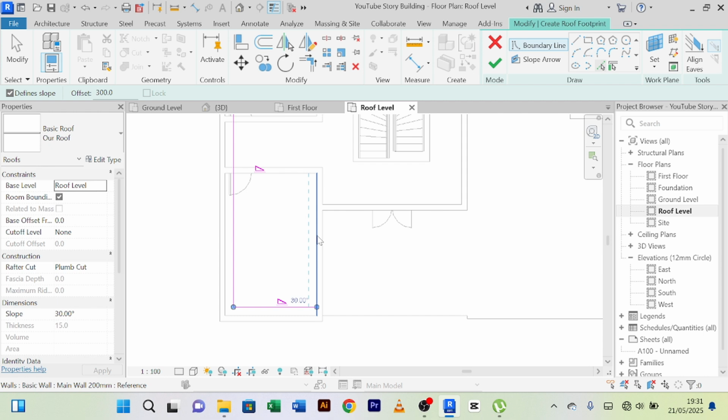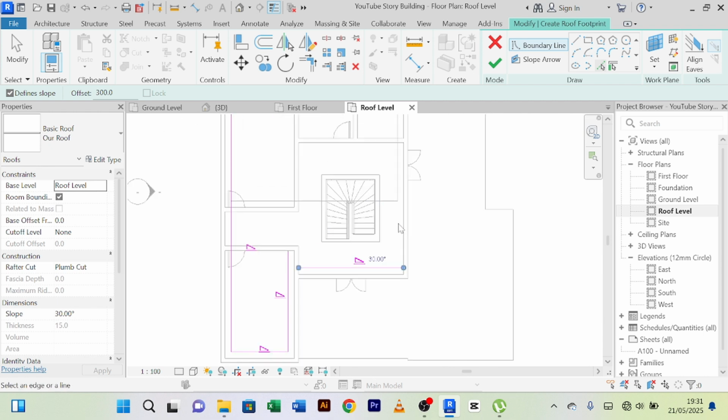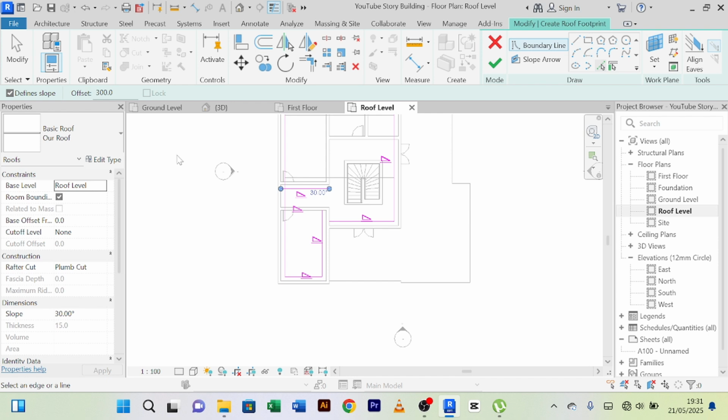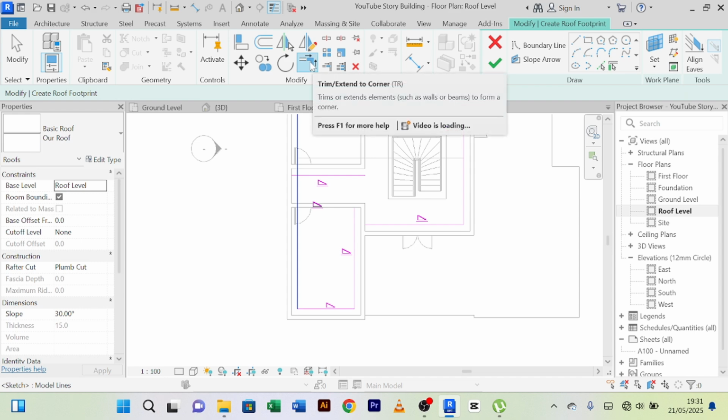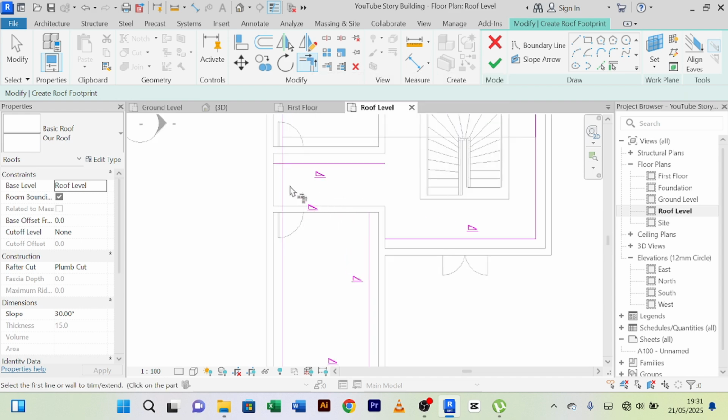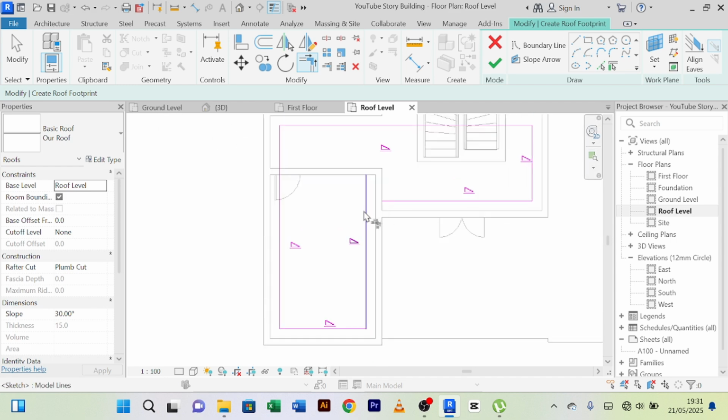We shall pick for this, this, this, then this. So we need to connect it. We shall connect using our trim or extend to corner. We shall extend this to this, this to this, and this to this.